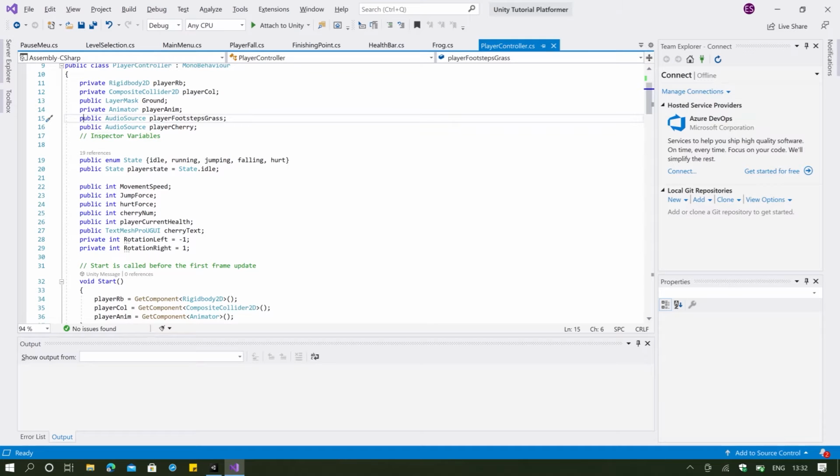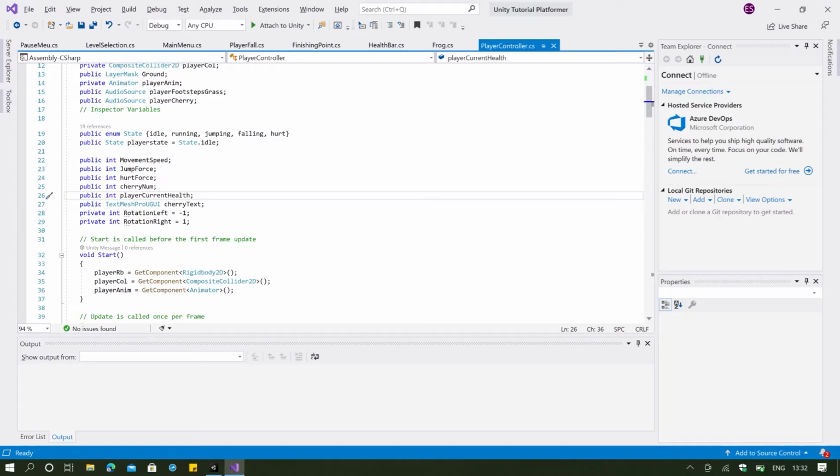And then we have our enum state here. Okay, an enum is basically making a list of items that are stored as numbers, and you can create a variable for that enum state, and that variable can only take the items inside that list.